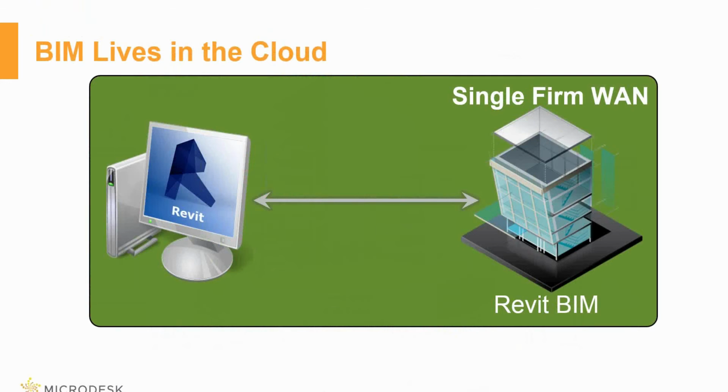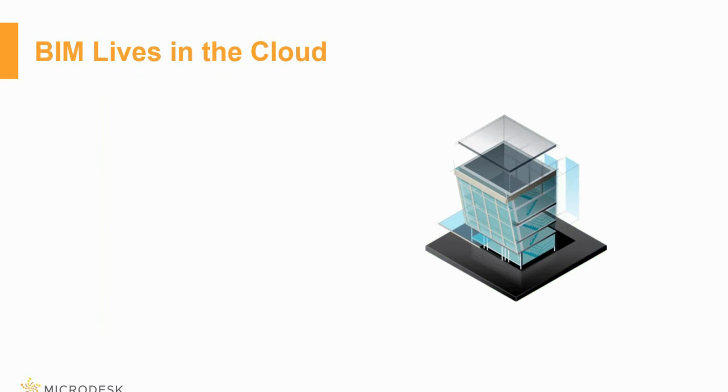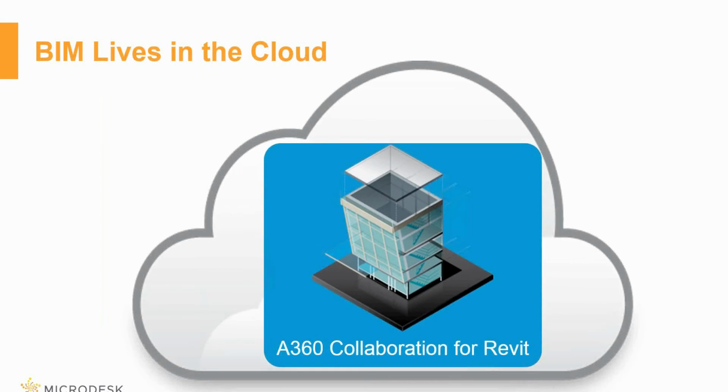Now, how this works is when we typically look at a Revit project or a BIM project, it's one single firm. You might have 5 different firms on a project, but each one has its own Revit file, and each file lives inside its own office. Now, if you have other people working on this, typically they might be looking at different problems or issues with accessing it. But A360 collaboration moves past everybody having their own file in their own office.